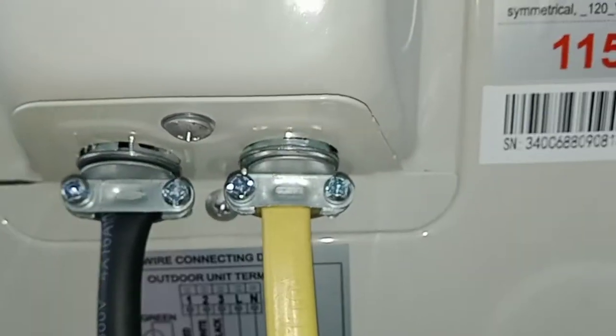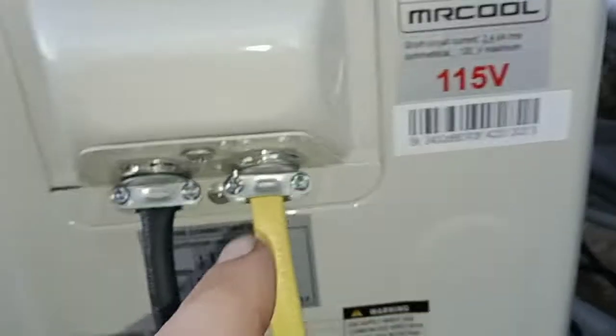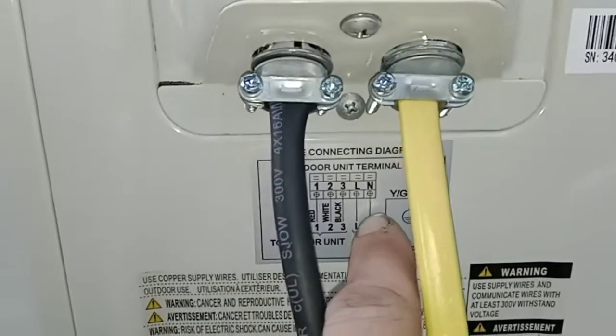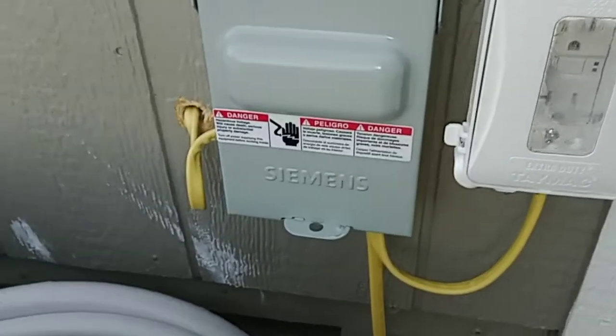And then you're going to take a regular old yellow wire for housing, and you're going to wire on this side your load, your neutral, and your ground. Bring it around up to an exterior breaker.